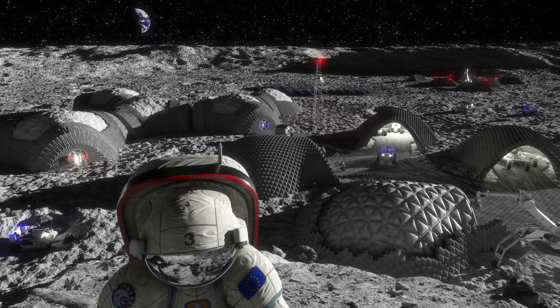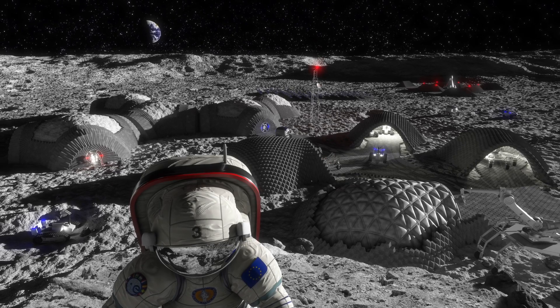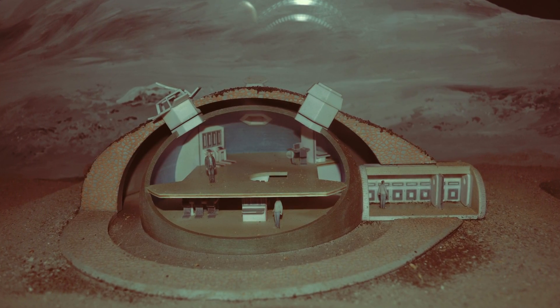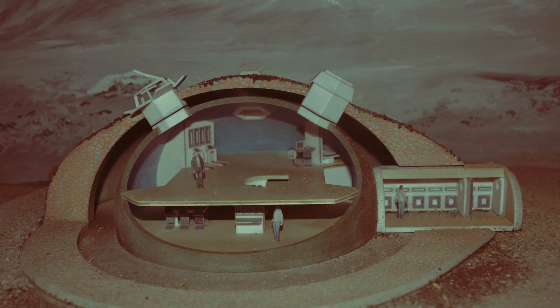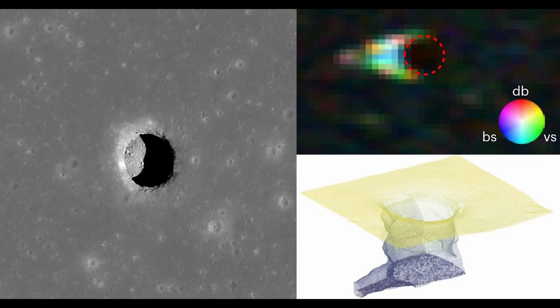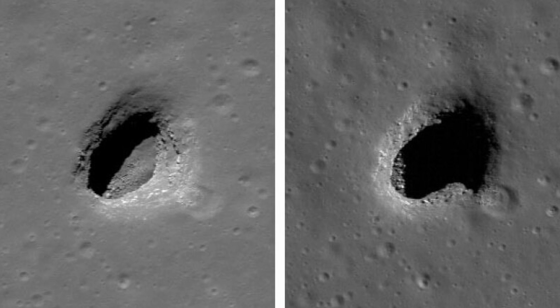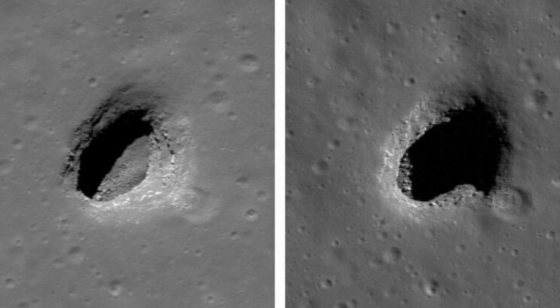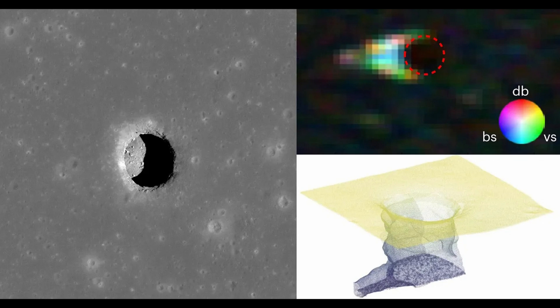Lunar cave systems have been proposed as great places to site future lunar bases, as the thick cave ceiling of rock is ideal to protect people and infrastructure from the wildly varying day-night lunar surface temperature variations and to block high-energy radiation which bathes the lunar surface, said Catherine Joy, professor in Earth Sciences at the University of Manchester. However, we currently know very little about the underground structures below these pit entrances. Robert Wagner, a researcher at Arizona State University, said one of the biggest challenges would be access: getting into that pit requires descending 125 meters before you reach the floor, and the rim is a steep slope of loose debris where any movement will send little avalanches down onto anyone below. It's certainly possible to get in and out, but it will take a significant amount of infrastructure.